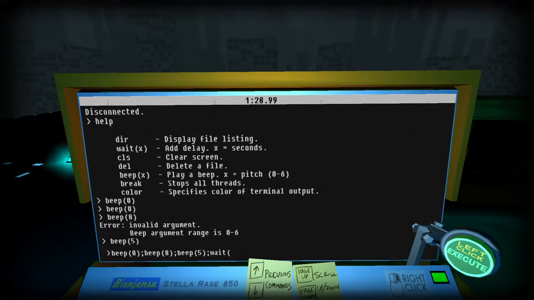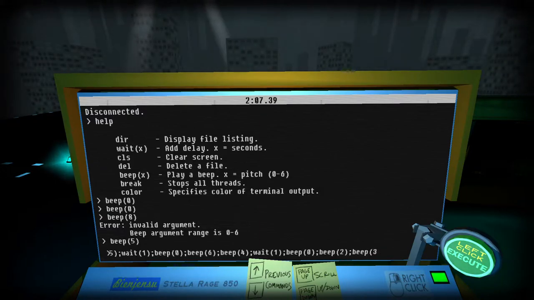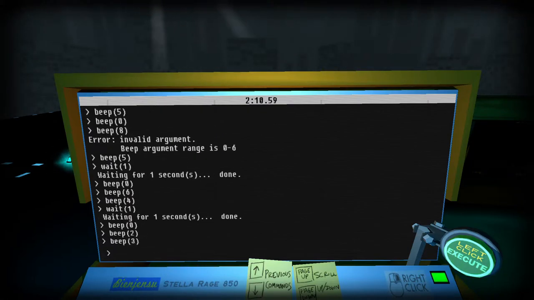Wait. One. Beep. Zero. Beep. Six. And beep. Four. Then wait. One. Beep. Zero. Always the zero. Beep. Two. And beep. Three. Sick. Didn't really sound very good, but hey, there you go.